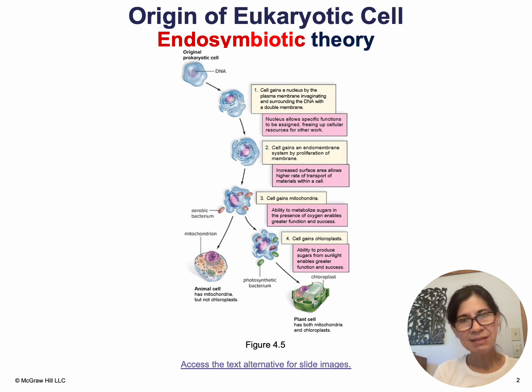Basically, the idea is these eukaryotic cells were made from folding inward of the membrane to surround the nucleus, and then smaller prokaryotic cells, like little bacteria, going inside of it and staying in there and helping the cell survive. That led to a symbiotic relationship, a relationship where they both benefited, and that's how the eukaryotic cell evolved. I'm hopefully going to put a little video about this on my Blackboard as well.